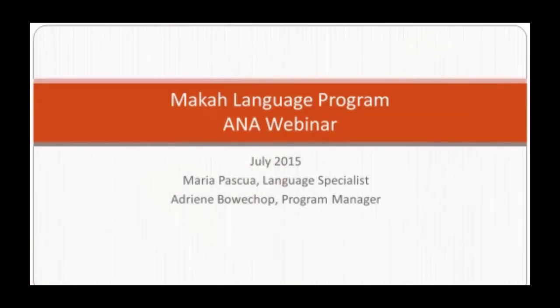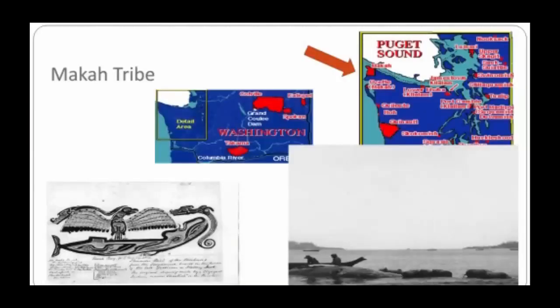So this is our webinar, and we'd like to hit on a little bit of background on our tribal language program and our teachers. Our location, we are in Washington State, and our language is considered a language isolate. It belongs to the Southern Wakashan language family, and our relatives are on Vancouver Island because no one consulted us when they put the U.S.-Canadian border in. But in Washington State, we're considered a language isolate.